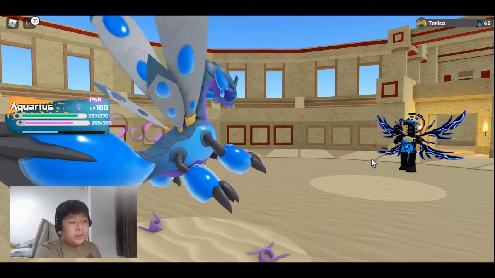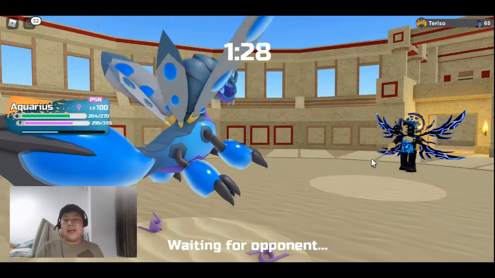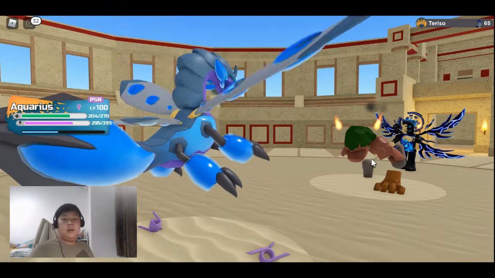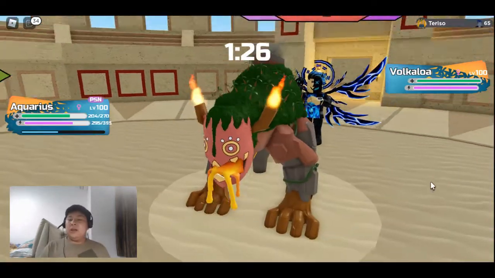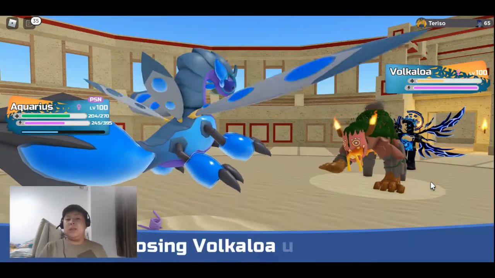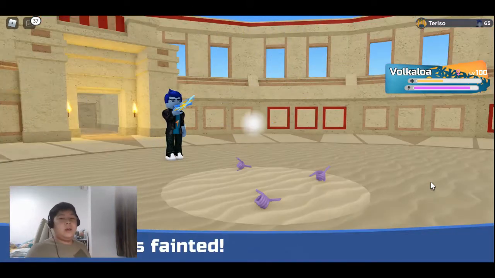And finally, what's going to come in? Volcaloa, right? I think that was his last. What does he have more? No, that's his last, right? Yeah, Volcaloa. And yeah, that's his last. I actually remembered the team. Wow. So I'll just click Douse again. Boots is going to let us outspeed. Is he going to kill us with this? Yes, he is. That's okay.